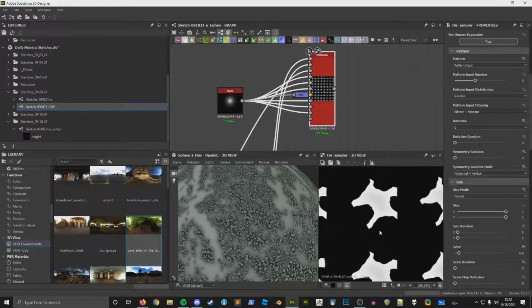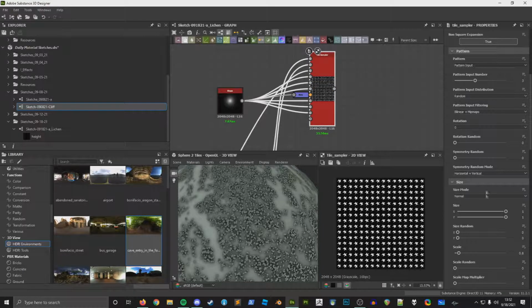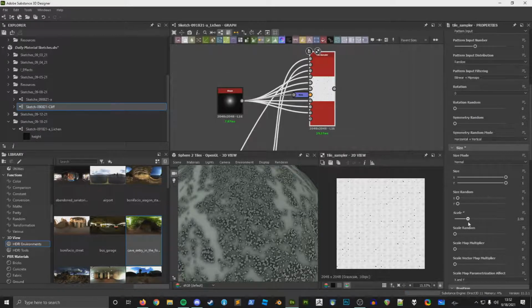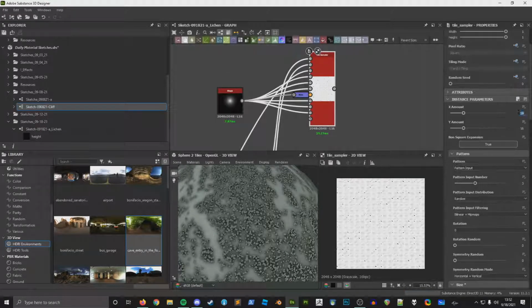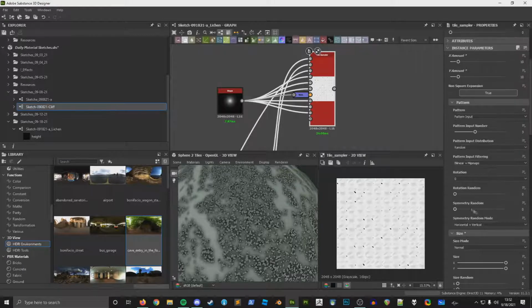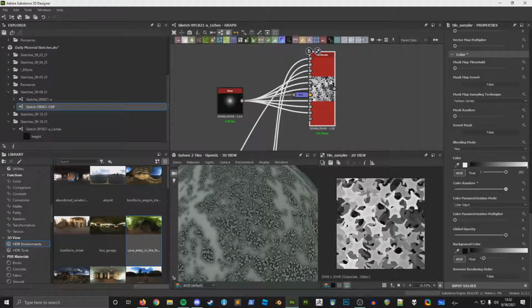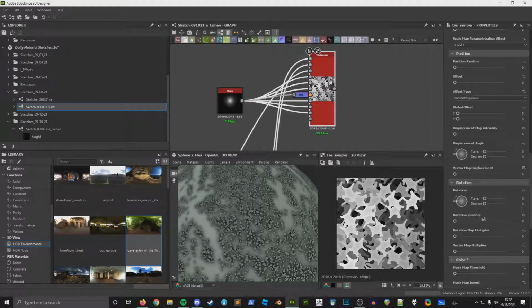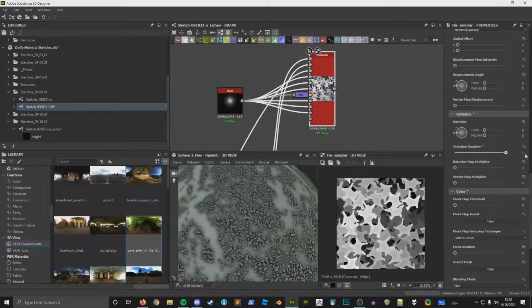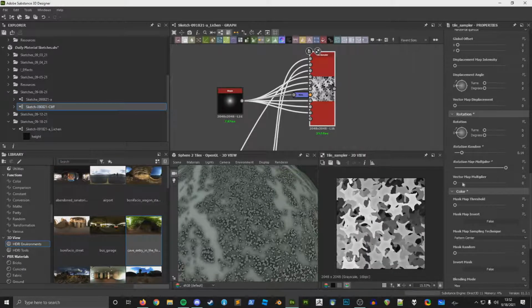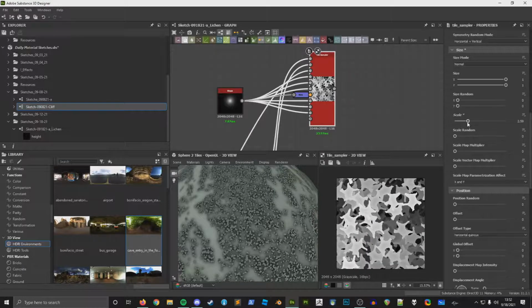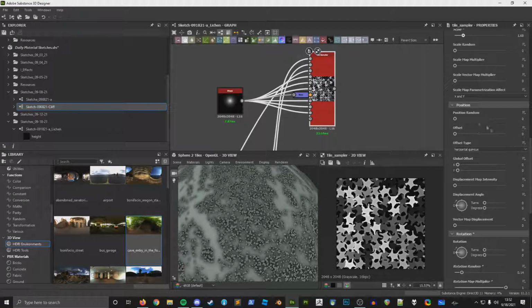Now we're working with a nice little shader. Going to increase the scale there. We're going to keep it at 10 by 10. 100 is more. Rotation and symmetry randoms on. Come down here, color random up. Going to rotation random, rotation map multiplier, vector map multiplier. We're going to scale this down back to here.